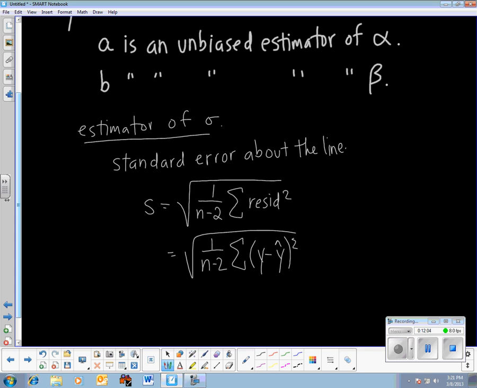All right, so make sure you have those formulas down. And if you're working this standard error out by hand, what you'll want to do to make it easier is to use your lists in your calculator to find your residuals. And then if you do one variable stats, you can get the sum of all of them squared, and then you can divide by n minus 2, and then you can square root it. We'll talk about that later.